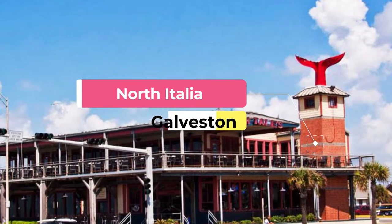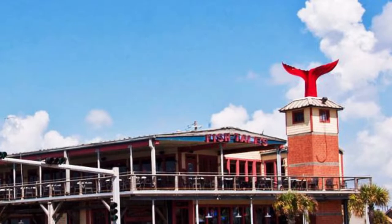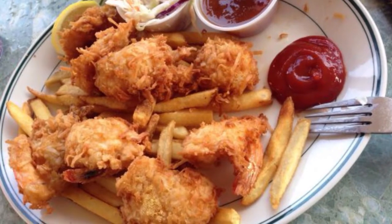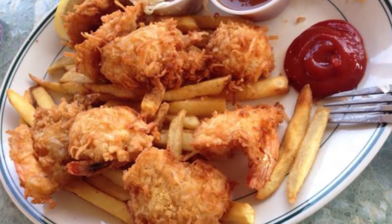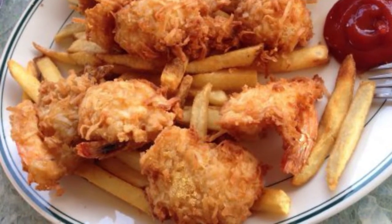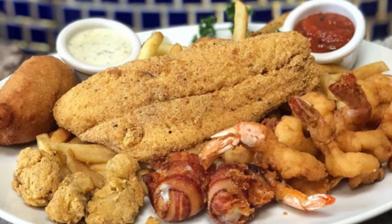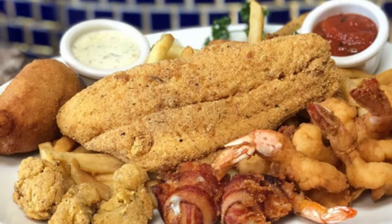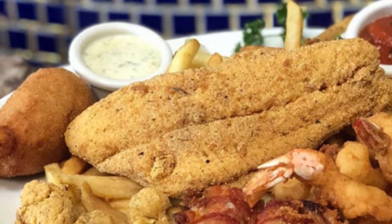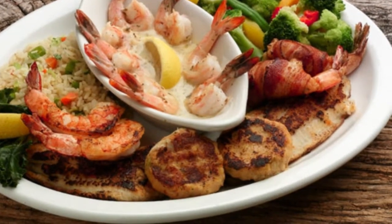Number one: Fish Tails. At Fish Tails, one bite and you'll be hooked. You can relax on one of the most well-loved balconies on the seawall whilst enjoying delicious food, incredible mixed drinks, and amazingly fresh seafood right from the Gulf of Mexico. For an appetizer, be sure to try Fish Tails' shrimp kisses — bacon-wrapped shrimp stuffed with jalapeño jack cheese. Concentrating on creating delectable seafood pastas, steaks, and salads for hungry visitors, Fish Tails is a popular destination on the island.